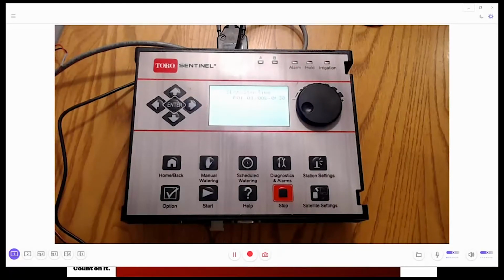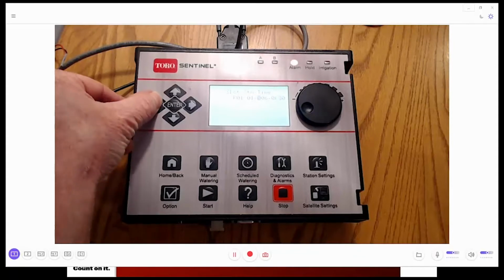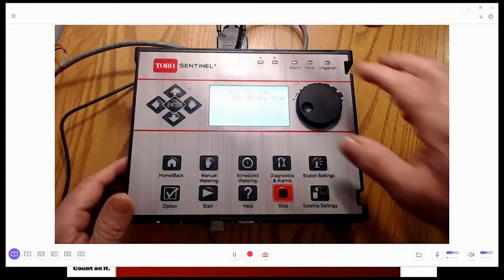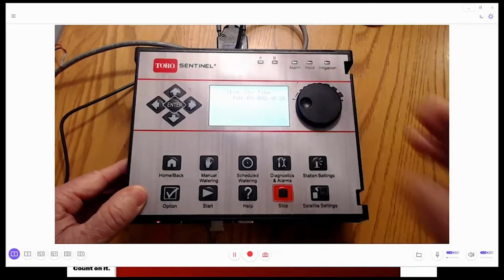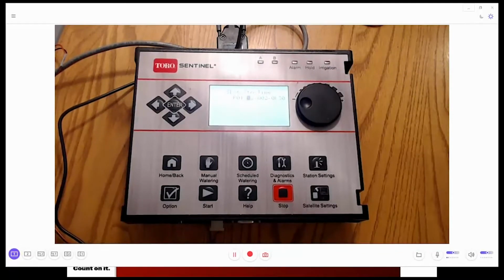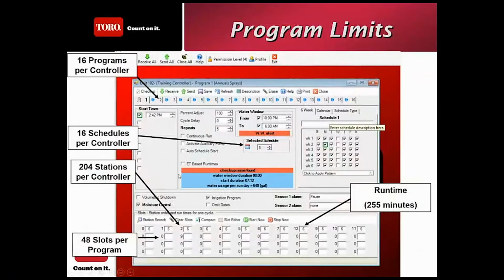So all I'm doing is essentially saying, program 1, what station do I want to have come on first? And I'm saying right there that it's station 6. If I move over here, I'm saying, okay, which one do I want to come on second? So you've got to get that mentality of what do I want to have in that order. So think of it that way. These boxes right here represent that order.